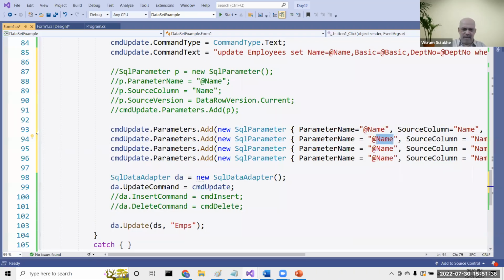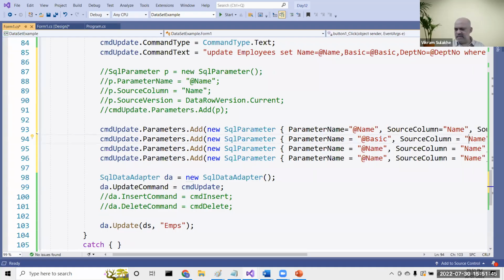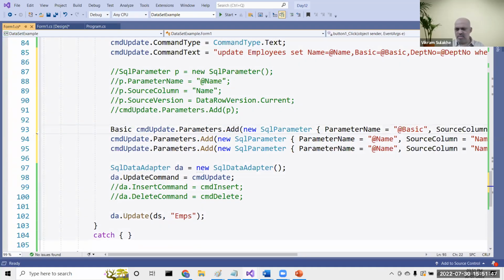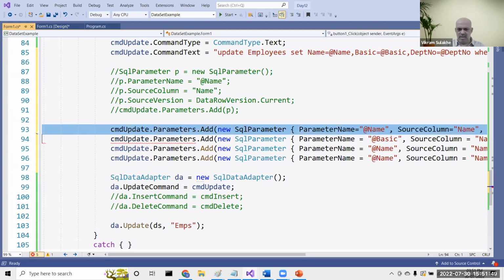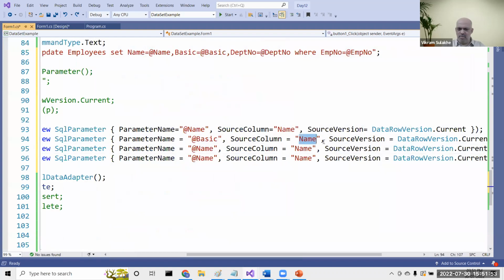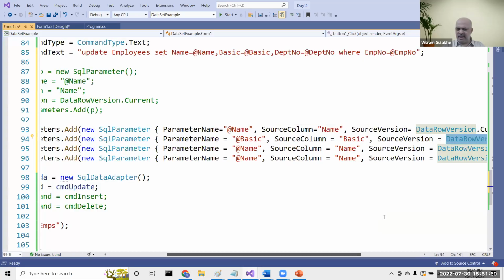Help me please, in case I'm making a mistake, please correct me, because in the copy paste, I'm likely to make the maximum mistakes. So parameter name Basic, source column Basic, source version is current, no changes there.